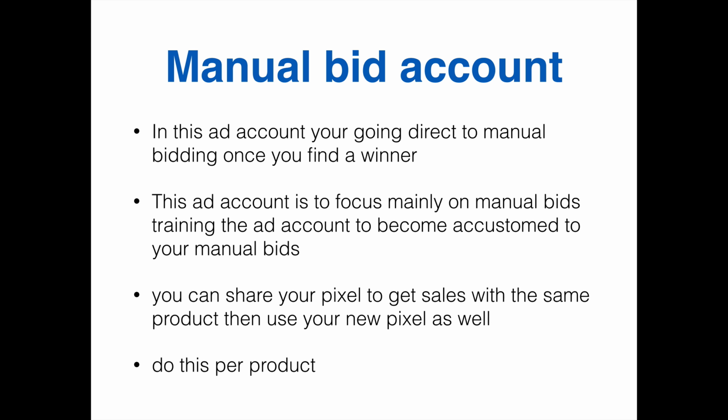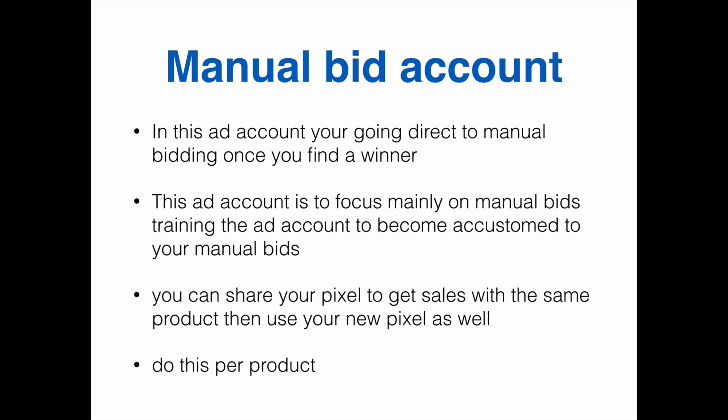All right. What this also does is it starts to train your ad account to get used to manual bids. You'll notice that your manual bids will work a little bit better. I've actually known a lot of people who have tried to run manual bids for the same type of items, and the manual bids just didn't take off.